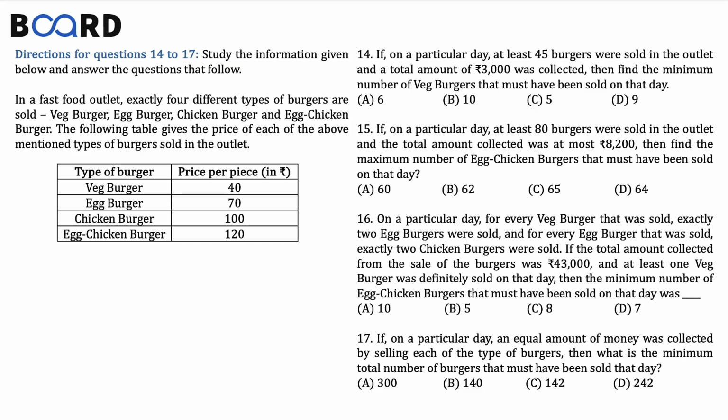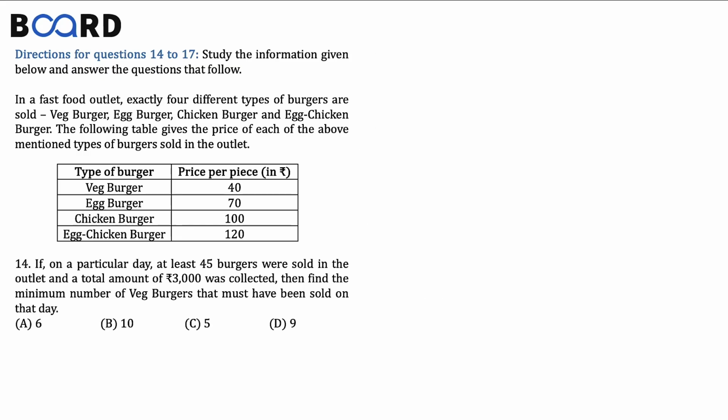That's the only information. Now, looking at the table, we can understand that we don't have anything to do here, right? There is no data that we can interpret from here. Looking at the question, you'll find that in each and every question, there is extra information given. So that is where we have to keep on applying different sorts of logic, right? Let's move on to the first question.